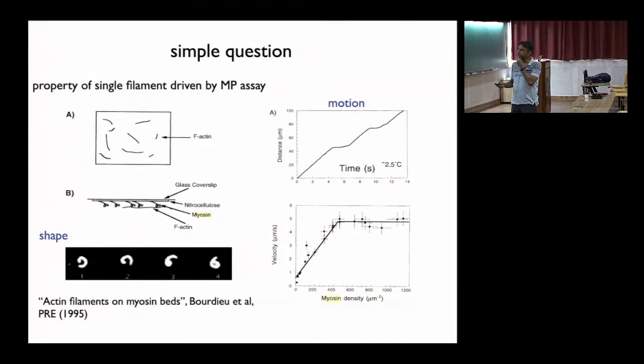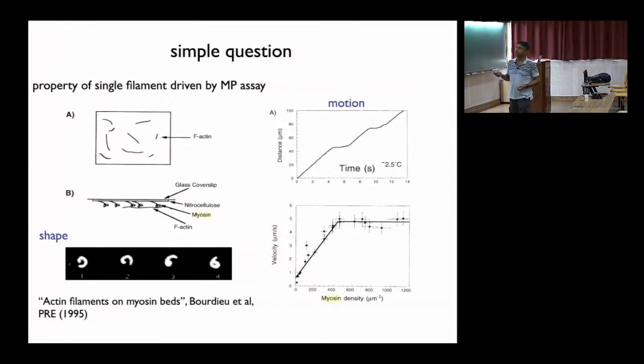So Lipschewer's lab. The experiment was done again with actin filaments on a myosin bed. And what they did is to first identify the trajectory of each individual filament. So you can find out this filament, do video microscopy and figure out where, let's say, the center of mass goes as a function of time. And from that you can plot the distance as a function of time curve, and from that you can get velocities, you can get the velocity distribution in that system, and that's what is done in this paper.